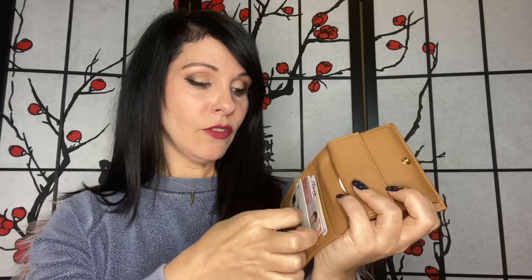It has a slip pocket on the back for more cards, another slip pocket, a snap compartment I use for extra cards since I use the Dooney for change, and a compartment for bills. One of the nice things is it's wide enough to accommodate any country's currency. The card slots are not too tight but not too loose — you can easily fit two cards in each slot without stretching it.